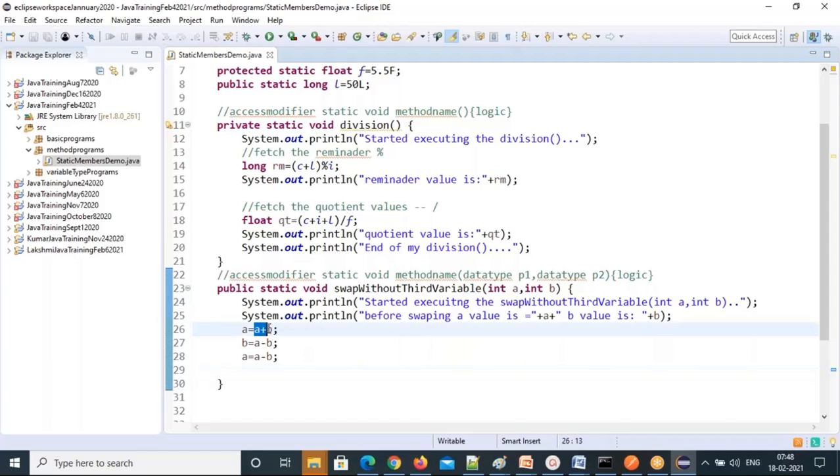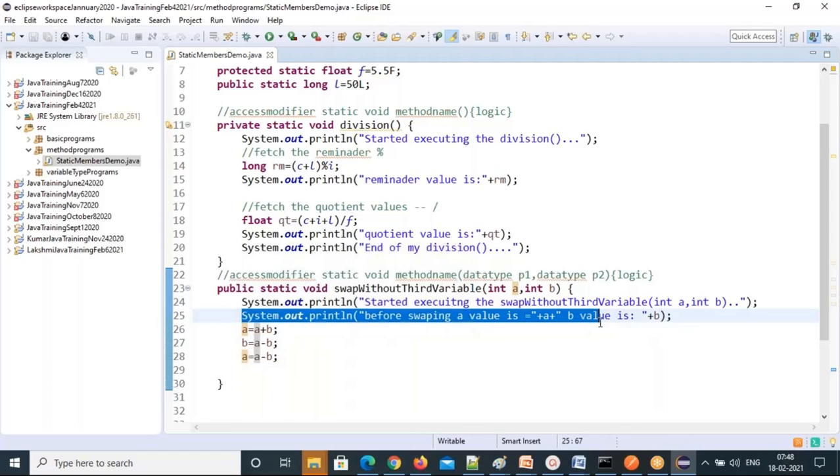Now what will happen? The A plus B output I'm storing in the A variable. Then A minus B: in the total A, I'm removing the B value, so you will get the B value. So I'm assigning that to the B variable. Then again A minus B. Now you have the updated B here, right? That will come here, and the total A we will get here, and that I am assigning to small a. So this is the simple logic. One plus operator, minus operator, and the assignment operator we are using here to swap the two numbers. Very simple mathematical operators.